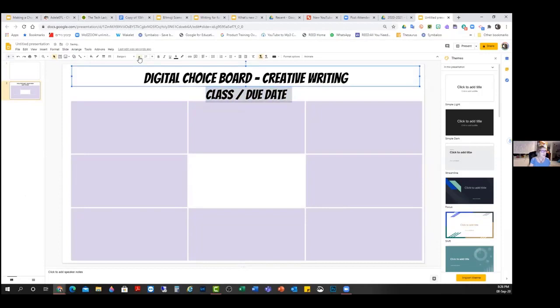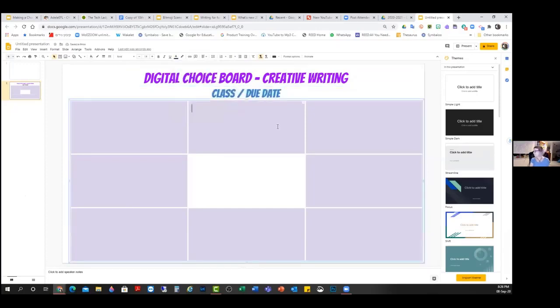And I'm going to color the top row, make that a darker color. And I'll color the bottom row too. Okay, we good? We're good.